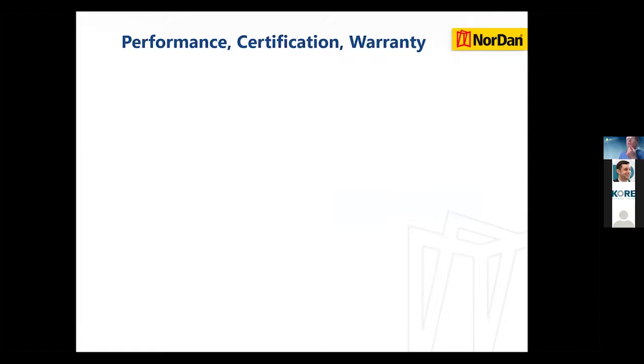An overall summary then of perhaps things to look at when you're looking at the window specification: performance, certification and warranty. Third-party certification is very useful insofar as the certification body will be experts at what they're looking at. Often the specifier may have limited knowledge of the particular product. You've got different types of certification. You've got the basic certification, which involves testing of the window or the door. You've then got an enhanced certification, which involves the testing and the factory audit visits to ensure that what has been tested is being produced on a day-to-day basis.